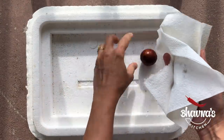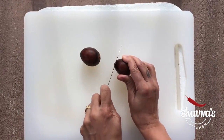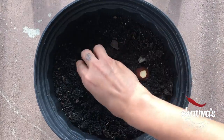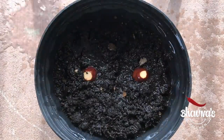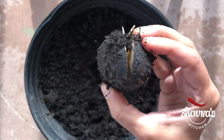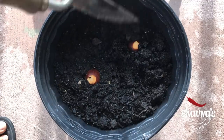Now to germinate the avocado seed faster, here is what I do. Just rinse the avocado seed and pat dry. Simply cut the tip off one side of the avocado — the pointed side, not the flat side. Next, push the avocado seed into the soil, keeping the pointed cut part facing up and out. Cover the seed lightly with soil and water lightly. As you can see, this is the one that I planted earlier — it is already broken with lots of roots at the bottom. But the top part takes a little time, so the second method helps germinate the avocado faster. These days, this is my favorite method to follow.